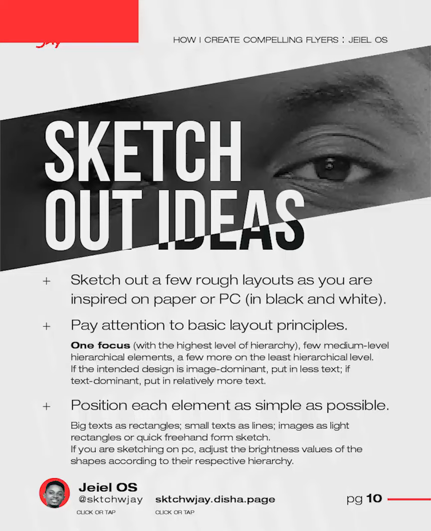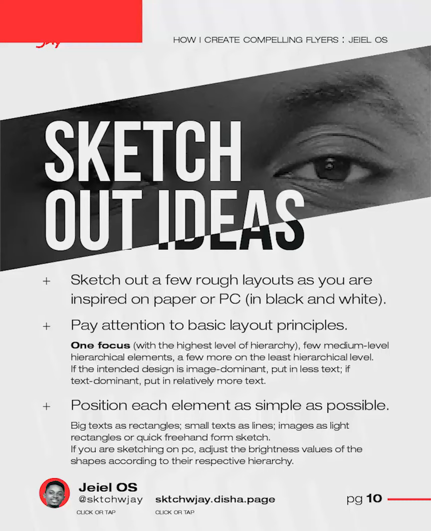So now, how does this work? You sketch a full rough layout. For you to effectively sketch layouts, you have to understand how to create layouts. I think I have a post on my Instagram that talks about how to create layouts. Like I said, you need to have one focus in your layout, one big thing, a few in the medium category of hierarchy, and a few more things in the least category of hierarchy. I always like to keep it within just 3 levels of hierarchy, because it's a flyer. It's not like I'm creating a newspaper layout. That one can have different levels of hierarchy because of the lot of information you're dealing with.